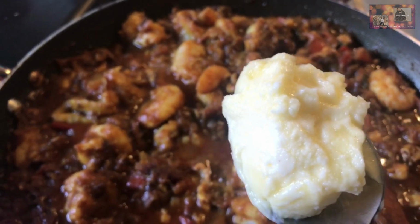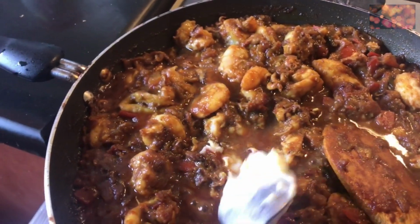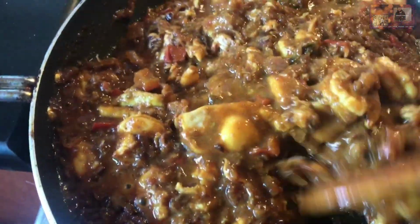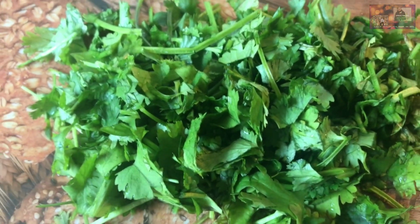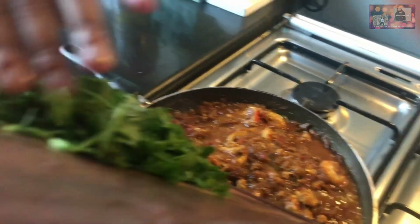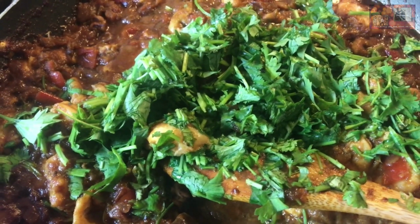Finally, we're going to add 1 tablespoon of butter. Finally, our prawn squid masala is ready. We're going to add the fresh chopped coriander. Now our dish is ready. Now we'll serve it.